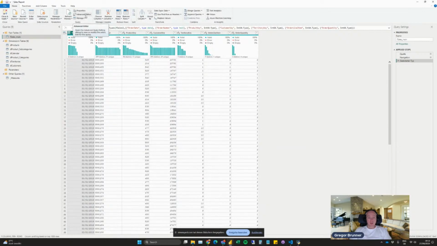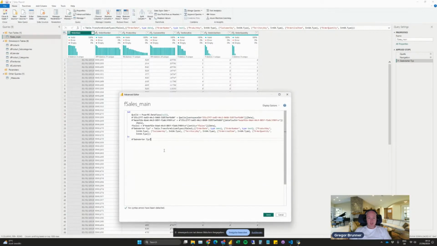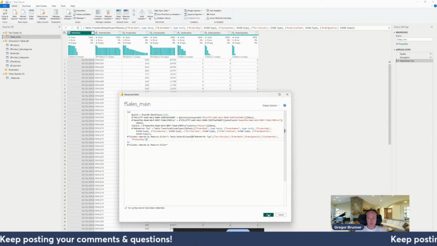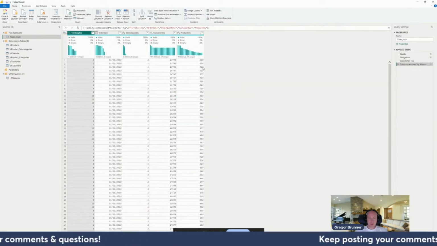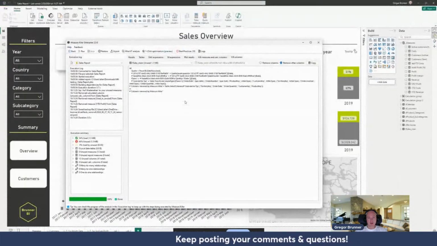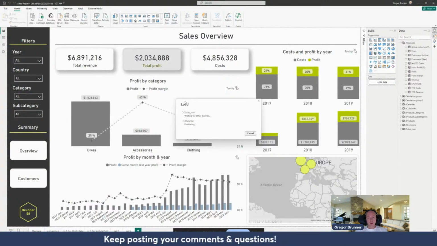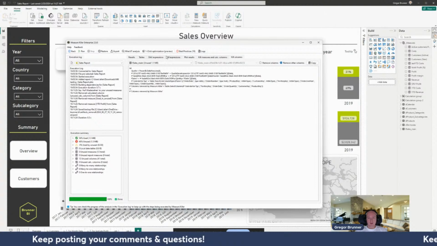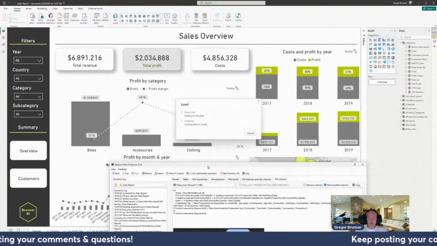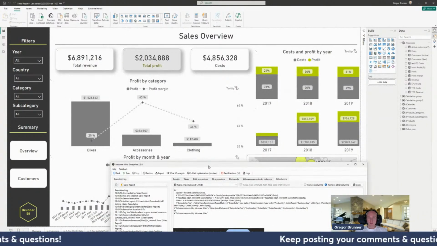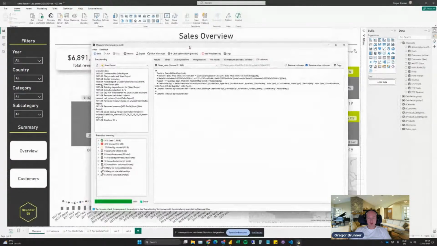I go into the advanced editor and I just paste this code from MeasureKiller. What it does is it takes the old M code and adds a step at the end where it removes the columns that are unused. So I'm going to apply this. You can see it removes those columns. Then I can hit close and apply, and those will be gone. Of course, then everything should still work as expected, but my model is now smaller.